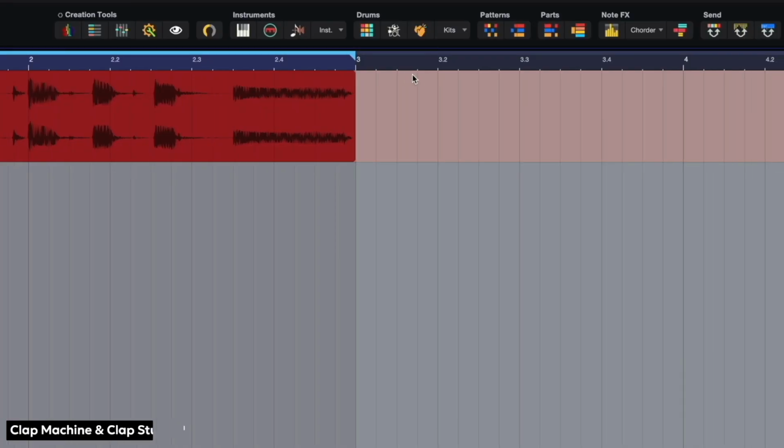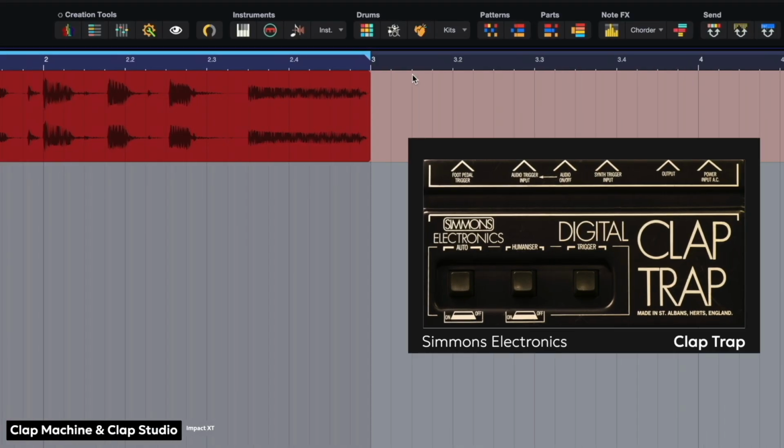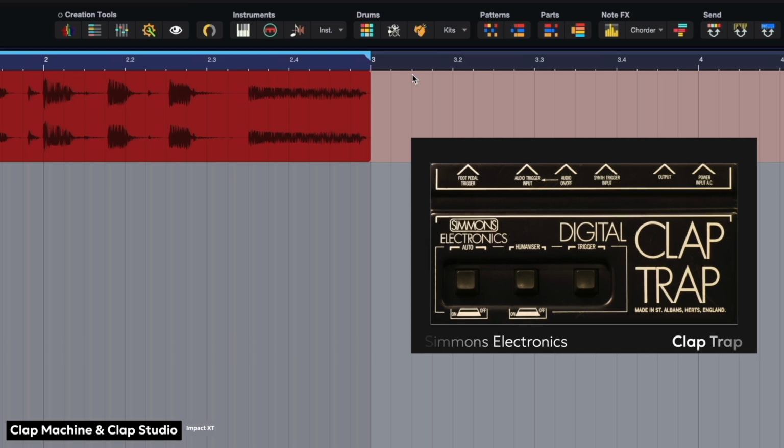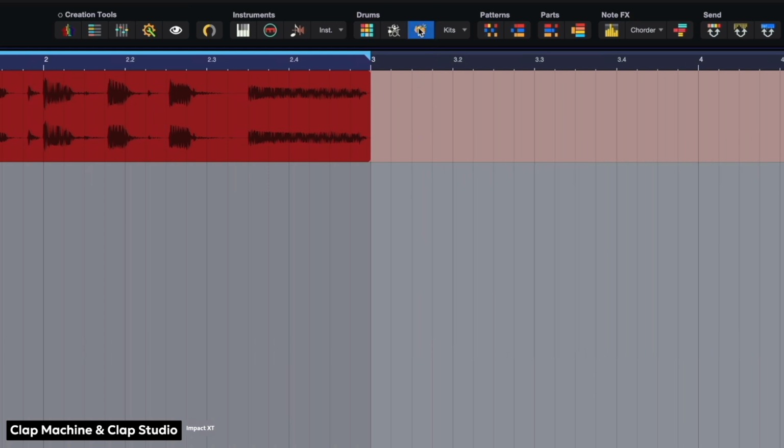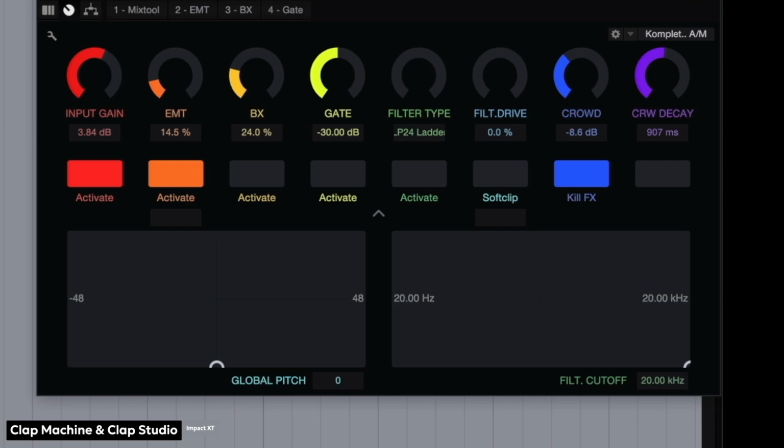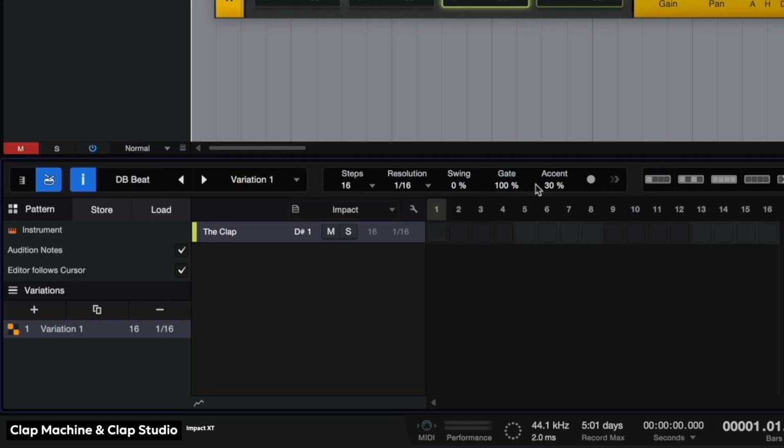Okay, now a different mode with the clap machine, inspired by the claptrap. It's easy to launch here. It comes with a macro control and is easy to set up.